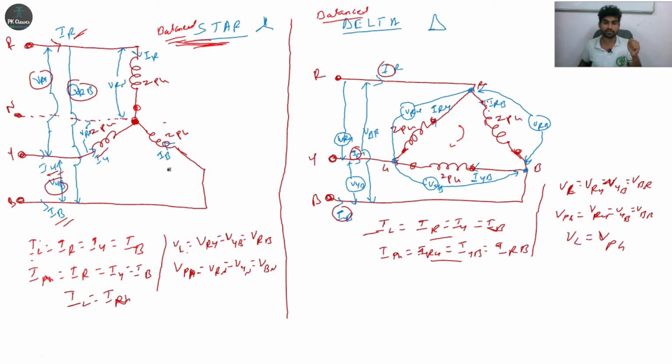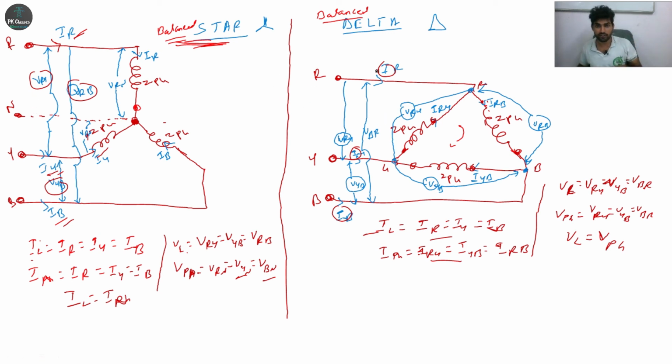And phase voltages. So voltage across any branch: here VR neutral, here VY neutral, and then VB neutral. That is the V phase. The voltage between line and neutral, we can say is the phase voltage. If you connect R and neutral, you get the phase voltage, right? So 230 volt, 50 hertz, we will get.